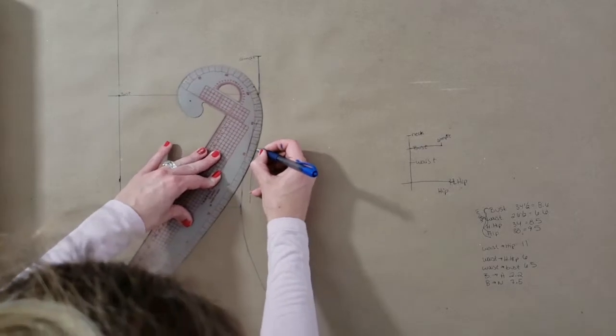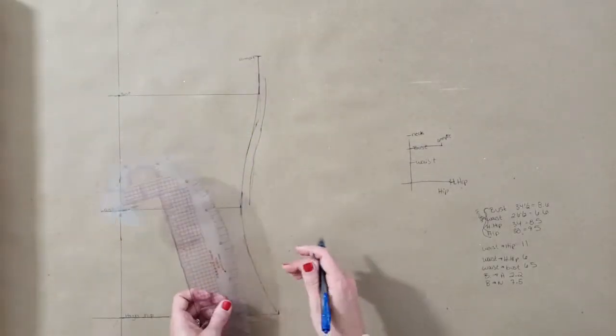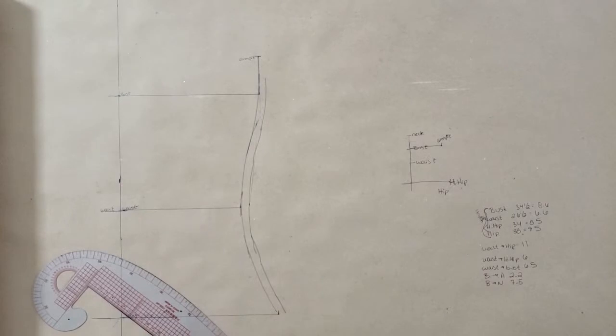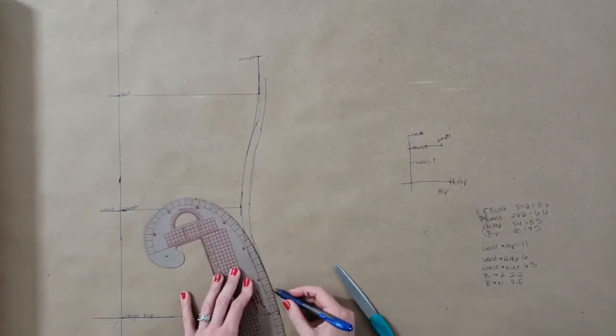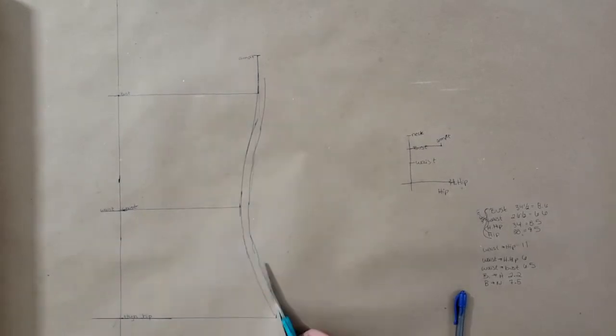So now my French curve on the edge has a 1/2 inch mark. I just use that to add an extra 1/2 inch because I don't want the shirt to be skin tight. So then if you want, you can add your seam allowance in there as well and add another 1/2 inch, but I just do that when I cut out my pattern. At least for this one I did.